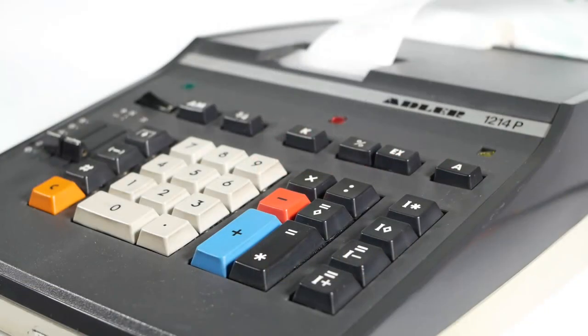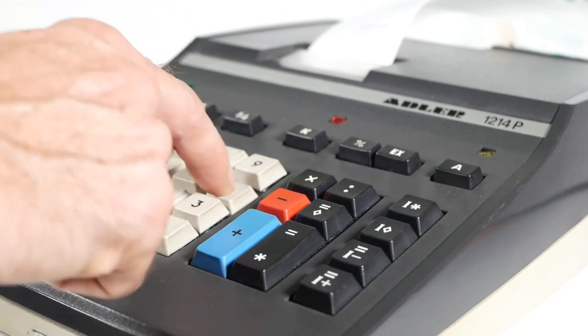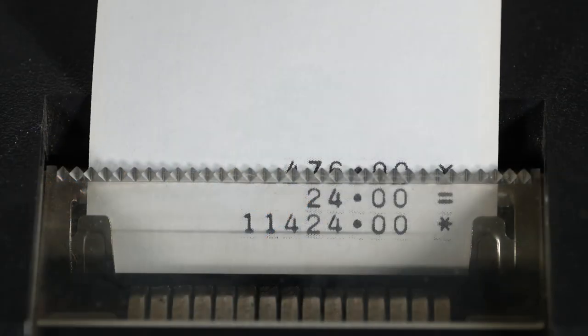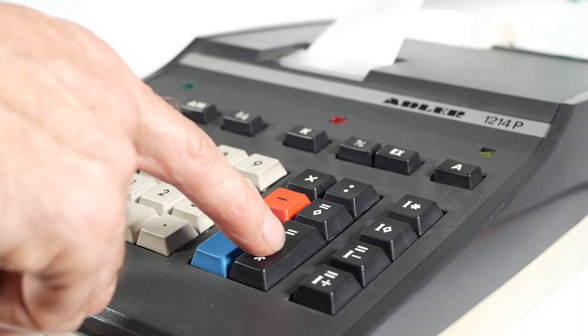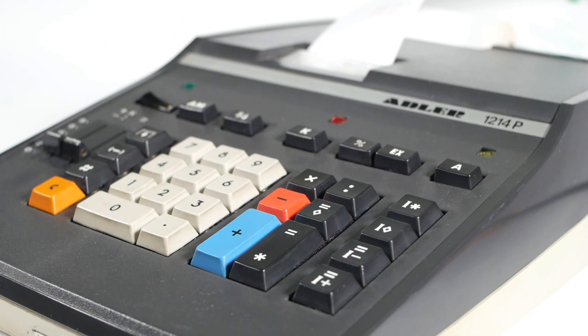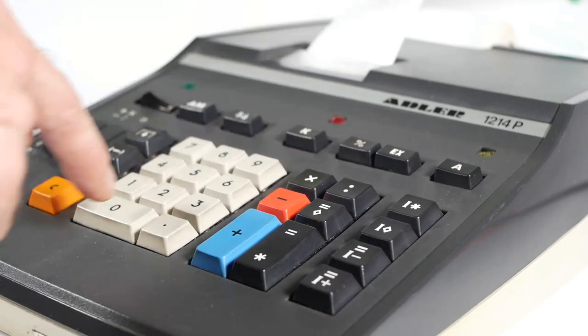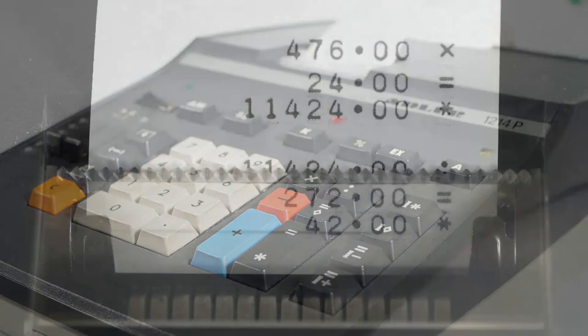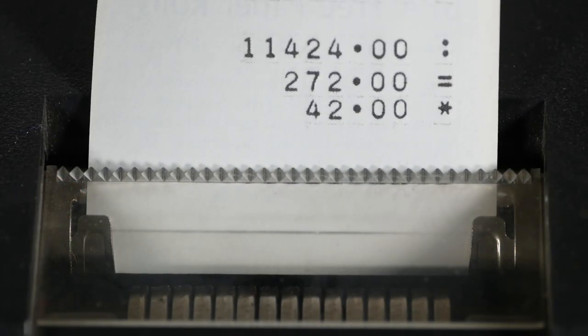Multiplication and division are equally simple. If I enter 476 times 24 and press the total, we get the answer of 11424. Pressing the total key prints the answer and clears the register ready for the next calculation, whereas the subtotal leaves the number in the register ready for more additions or subtractions. However, there is a working register that still holds the last answer, so if I now press the divide key and enter 272 and press the total again, we're left with the answer of 42.